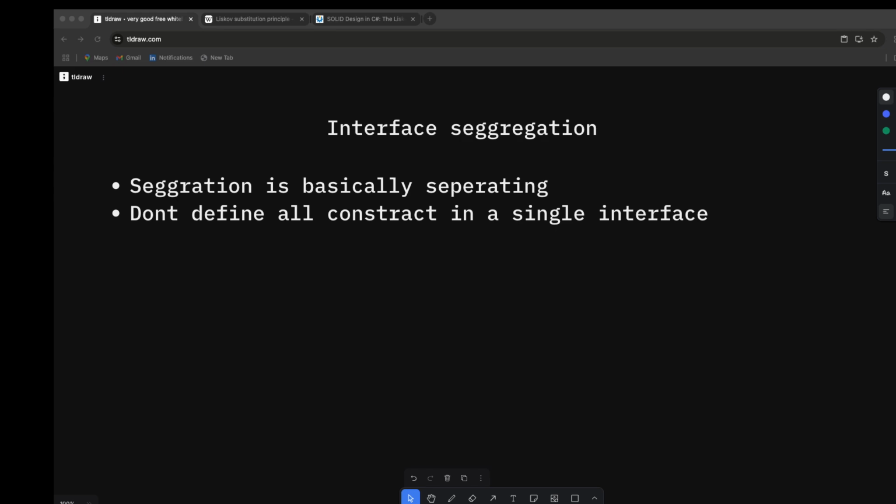For example, when we are creating the object of a class inside another object, that is a problem, right? We shouldn't be doing that.